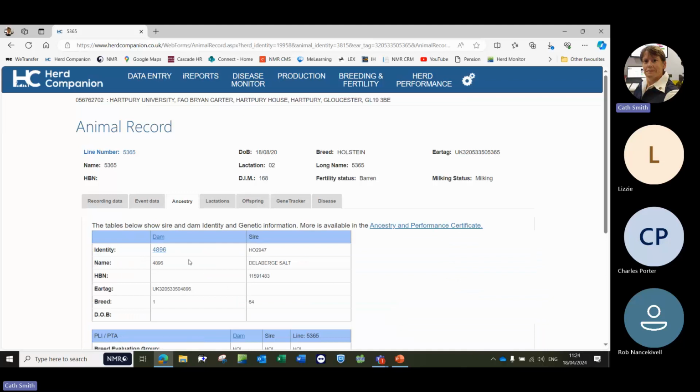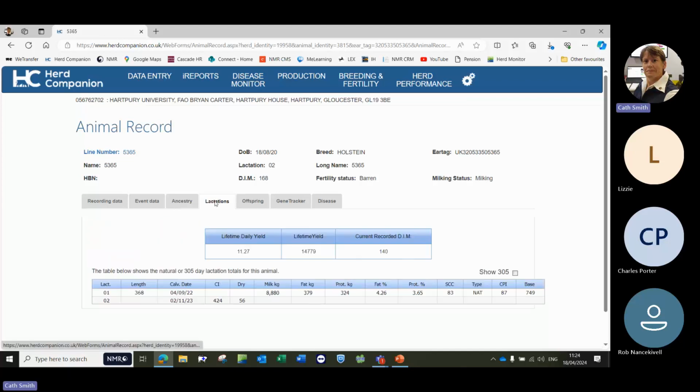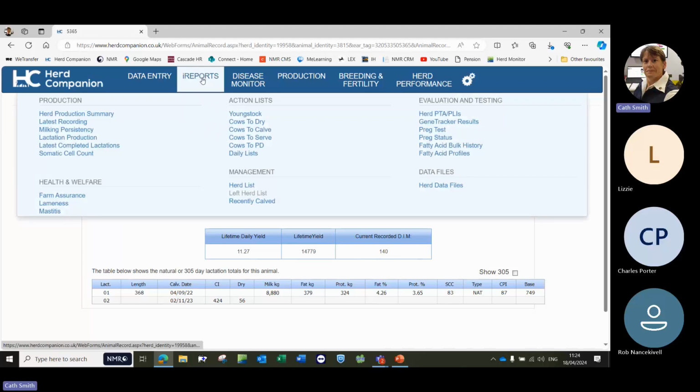Ancestry, so who is her dam? Her dam is in the herd, because that's another link there. Who is her sire? We've got an ancestry certificate that you can view. Offspring, all that cow. Again, if they've got a calf in the herd, it will show up here. And then lots of lactation information as well. So again, if you're new to recording, this will all grow over time, but we can draw out things like lifetime yield, lifetime daily yield, how much milk per lactation. So there's so much information available to you here really, really quickly. Now, to come out of this one, there's no particular link on this page, so you can just jump again back to where you came from or onto another report.